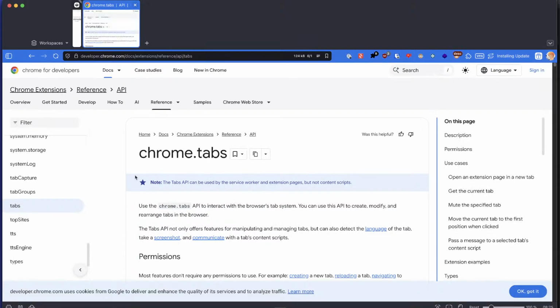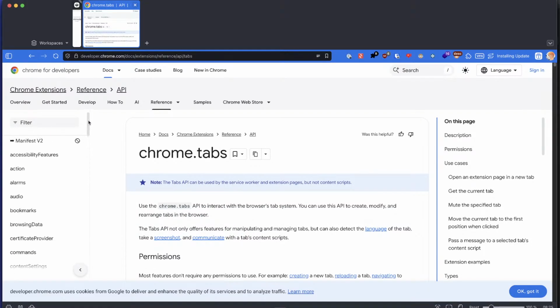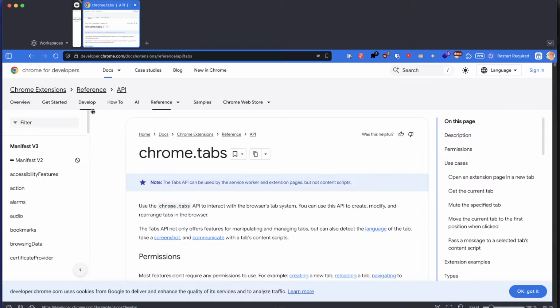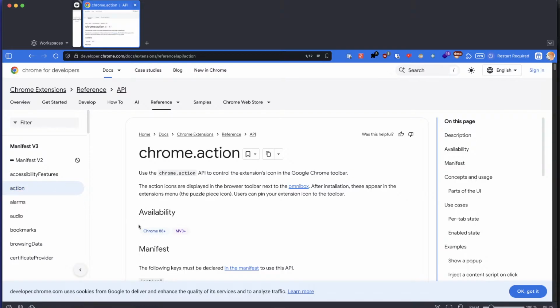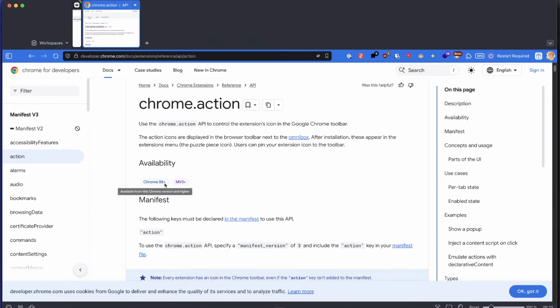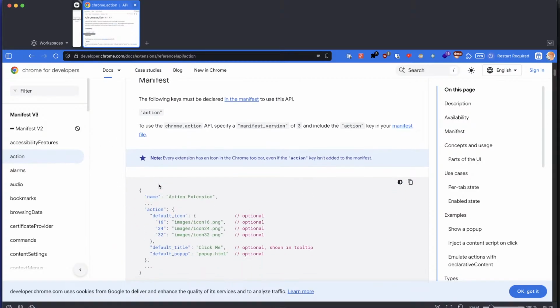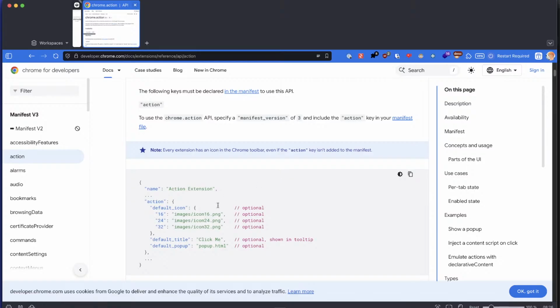Okay, so here are all the things, right? Okay, manifest v3. So this is the manifest v3. So I think everything is just with chrome, right? Okay, it tells you the availability, control the extension's icon in the Google Chrome toolbar. Okay, to manifest v3 and include the action key in your manifest.